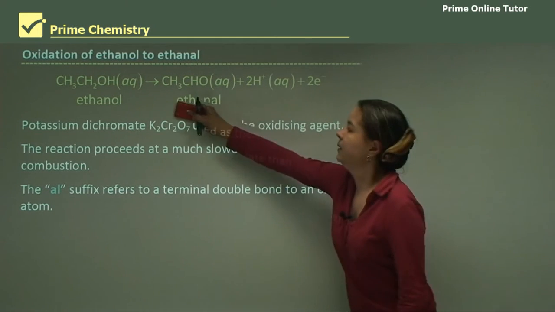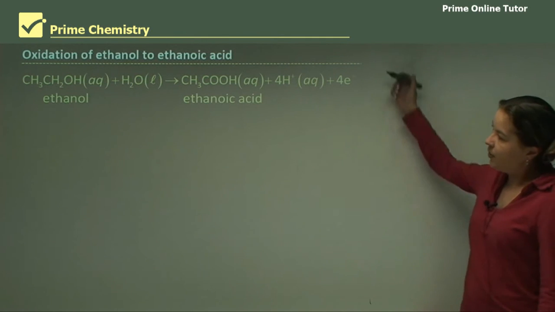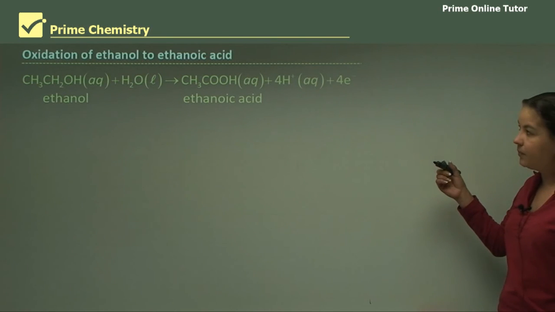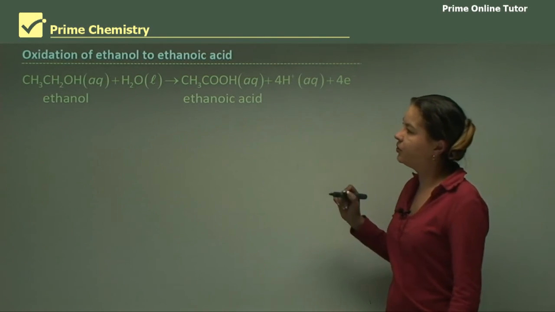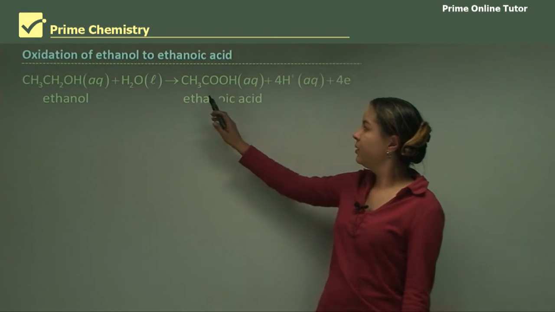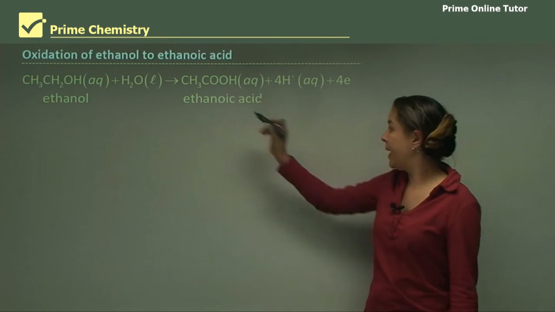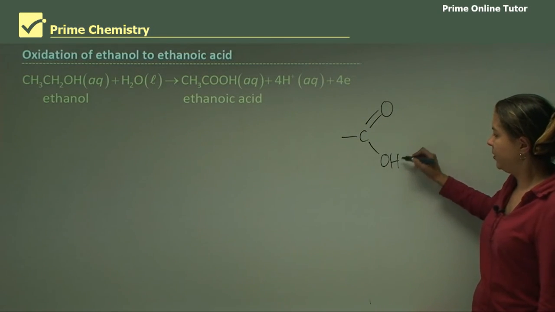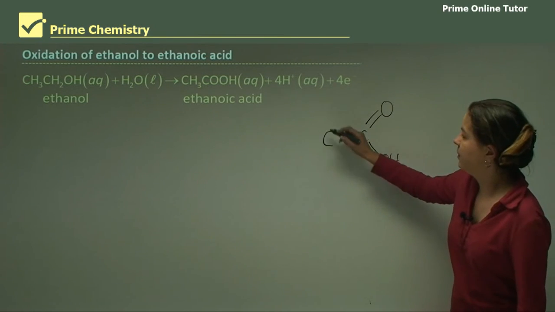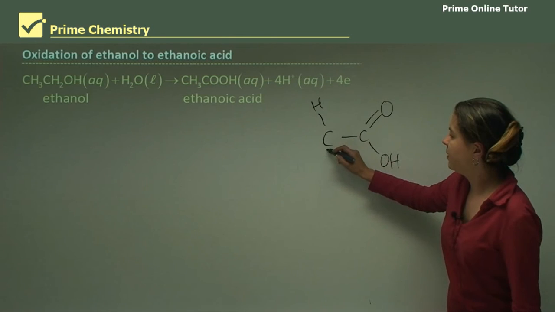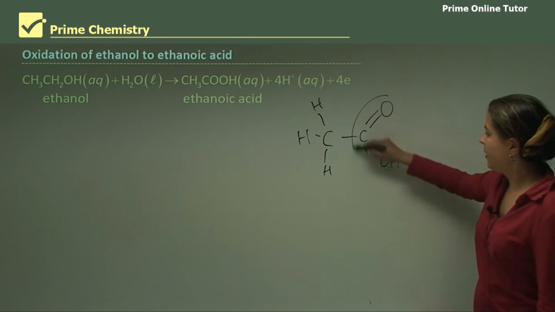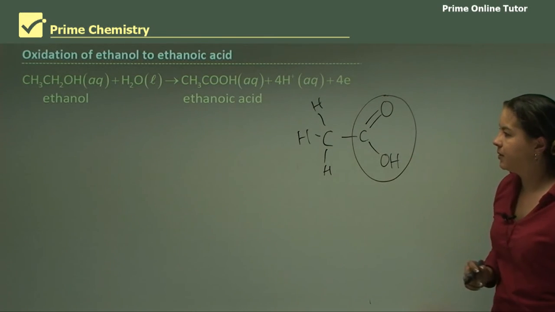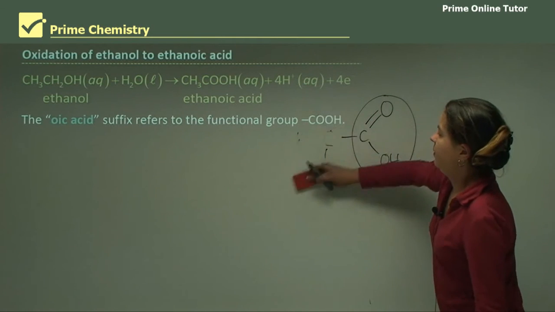Similarly, another one to remember is ethanoic acid, another type of functional group. Ethanoic acid is an alkanoic acid. That's the functional group. So ethanol with water goes to ethanoic acid, COOH. The ending here is going to be C, double bond O, OH, and that's an ethanoic acid. CH3, there we go. That's our functional group, -oic acid. And you get some protons and some electrons coming off as well.